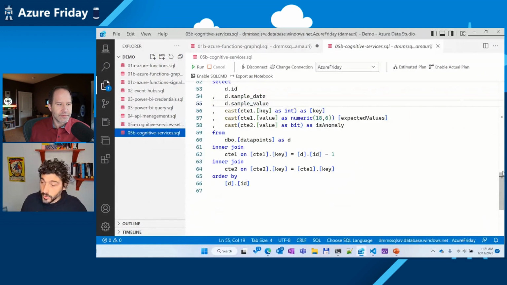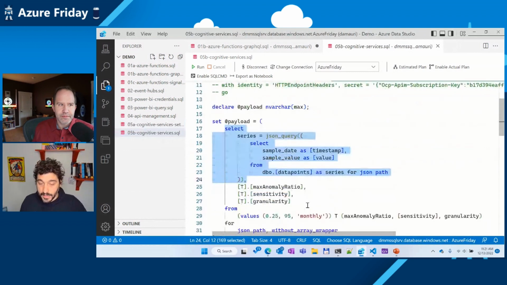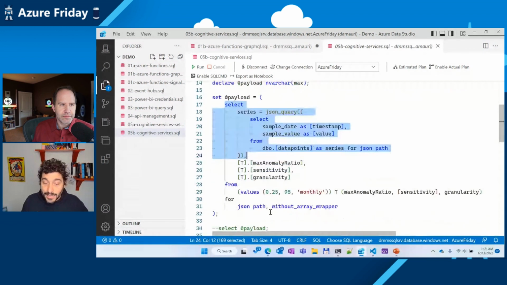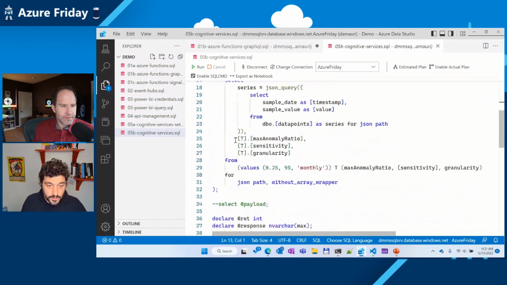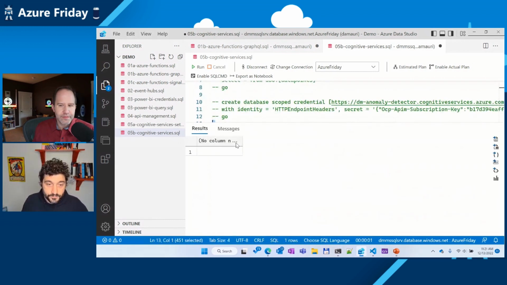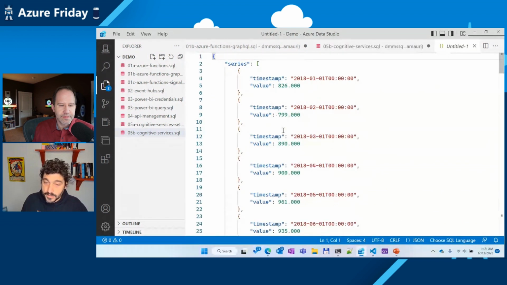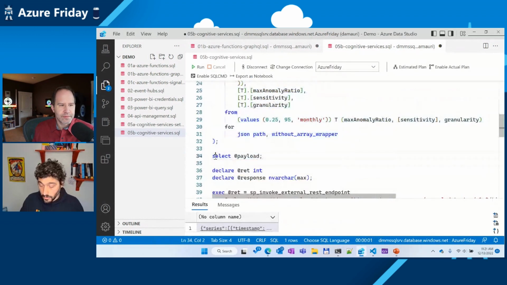So what I could do, in just one query here, is select all the data that I received, which is saved in a table. I'm shaping it in such a way that Cognitive Services can understand, because of course Cognitive Services expects you to send JSON in a specific format. So we are generating that specific format, and just for the sake of the demo, let me show you. It's kind of a set of arrays. So this is how you should send the data to Cognitive Services for it to be able to use it. So that's exactly what I'm doing in just one query. Now let's comment this out.